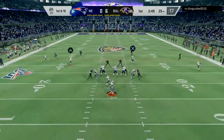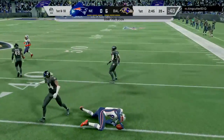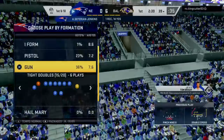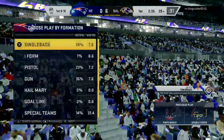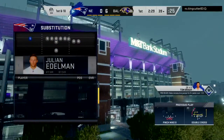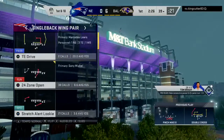And let's think about what every team has in their goals, right? Number one goal is what? Make the playoffs. Number two goal is win your division. Number three goal, and the biggest goal, I think, is to be the highest seed possible that you can be heading into the playoffs so that you can have as many home games as possible to try and get you to the Super Bowl. And right now fighting for every win possible to try and at least secure home field for the wild card and or divisional round.